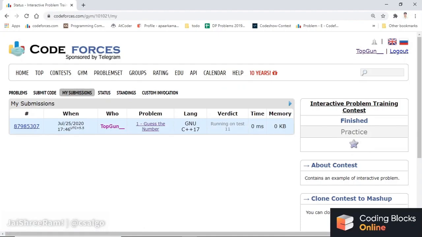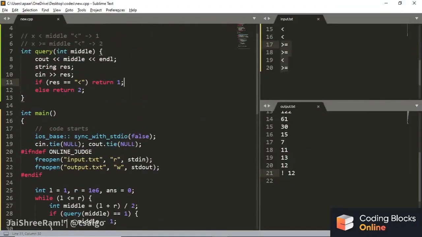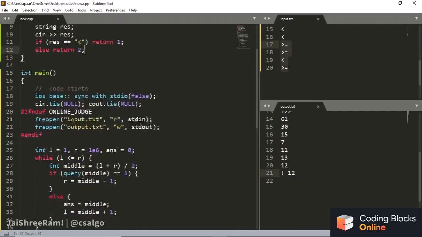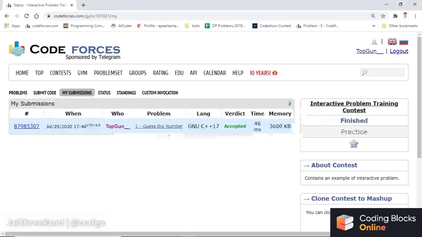I hope you got me, guys. This thing, right? Why do I need to print an endl over here? This is the most important part of interactive problems, because there are many questions, and every question has its own unique approach, because it restricts us to give a particular type of query, right? We cannot query anything. We have to query according to the asked queries, and we have to think in such a way that after taking all those queries, how can I maintain my final answer, right? So I hope this thing is clear to you guys.